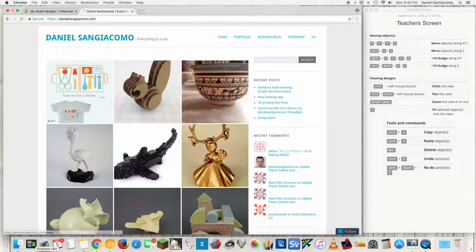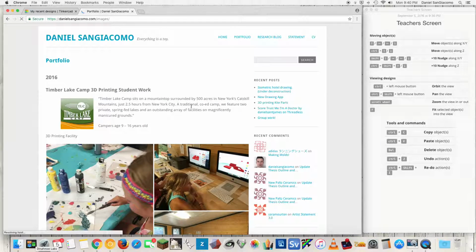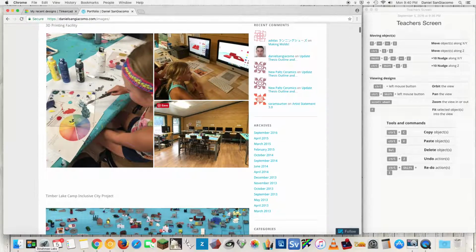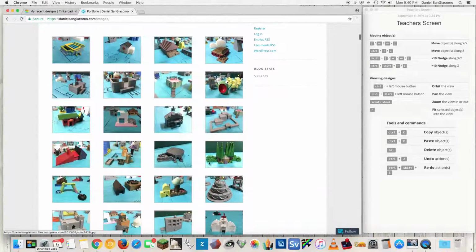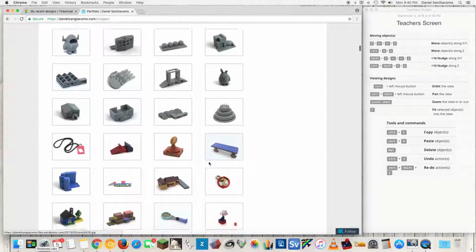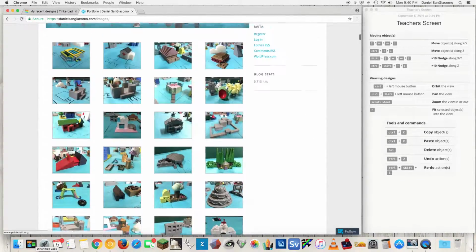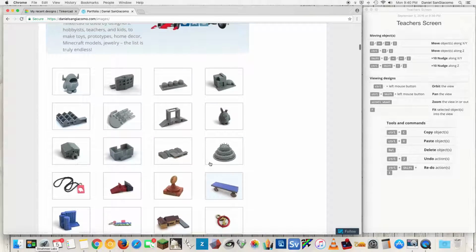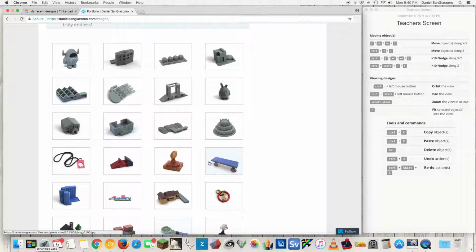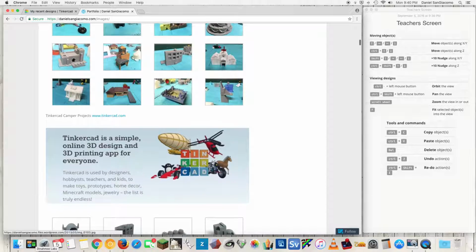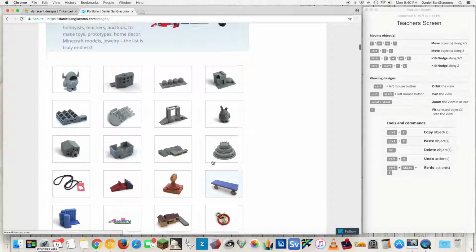This past summer, I finished a 7-week sleepaway camp where I taught 3D printing to 8, 9, 10, and all the way up to 16-year-olds. We did a lot of our work on Tinkercad and a little bit of work in Minecraft. But for the Tinkercad, I found myself teaching the same 4 lessons over and over again in a very similar way. So I wanted to streamline this process a little bit and kind of give it out to everyone on the internet.